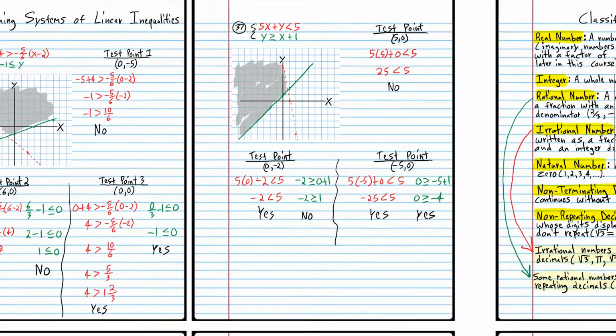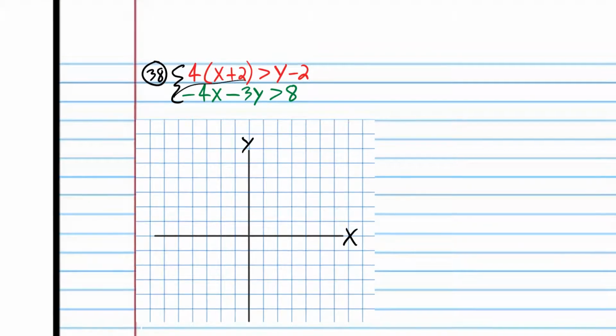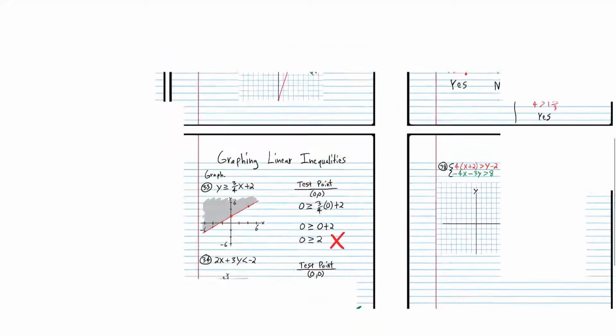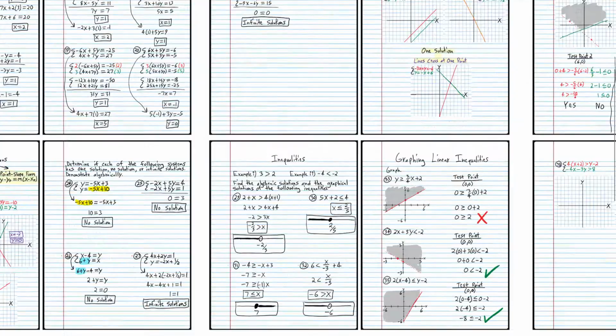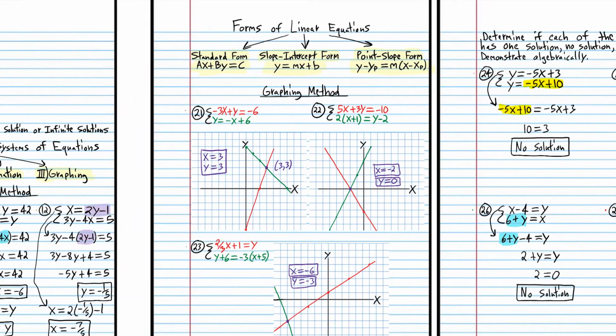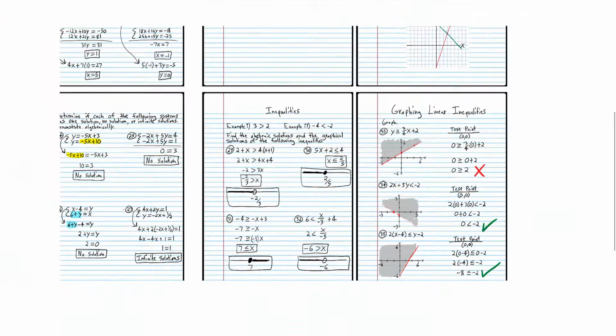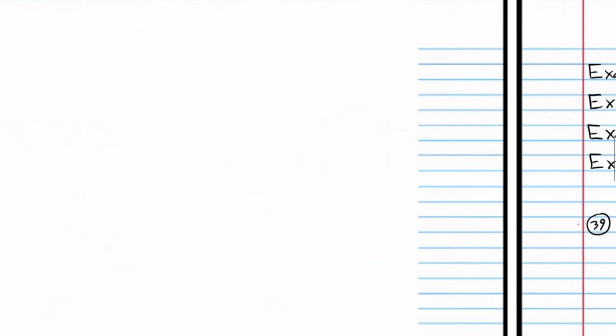Okay, so I want you to try one of these and notice that we have standard form, which means you're going to have to use x and y intercepts. Let x be 0, solve for y. Let y be 0, solve for x. And don't worry about now flipping inequalities, because that's not really what we're doing here. And here you have point slope form, so you're going to have to use point slope form. And if you don't remember all that stuff, you can take a screenshot of these forms of the equations and use those to help you with this problem. So go ahead and try number 38, and when you come back, we'll do it together.